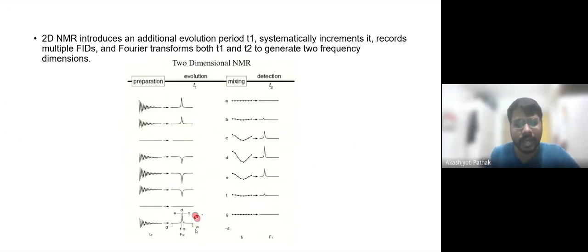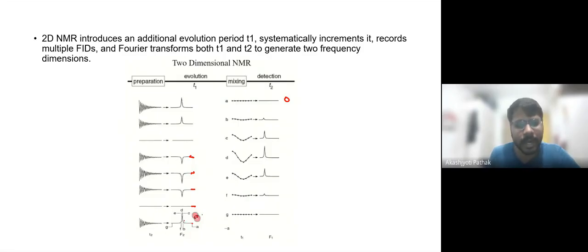At each point, like at point A, you can see that at the A point this is zero. In this FID also it is zero. The frequency is zero. Here also it is zero. Here also it is zero. So that is why, if you do a Fourier transform of this, you will get zero signal. Then coming to the B point.